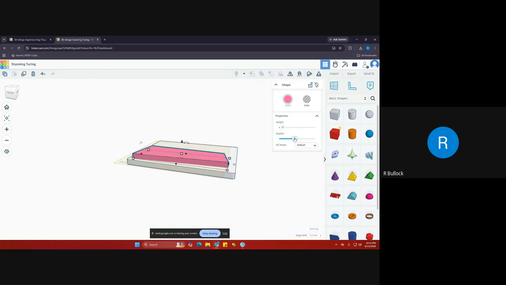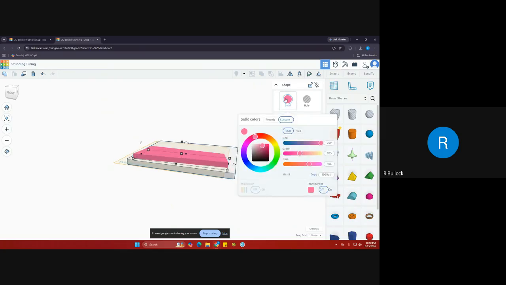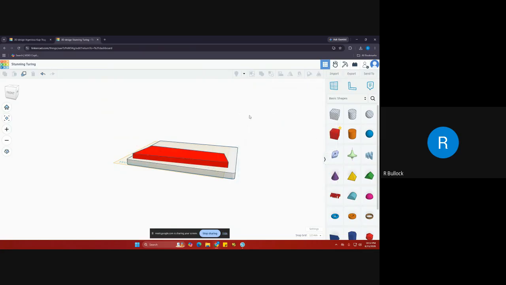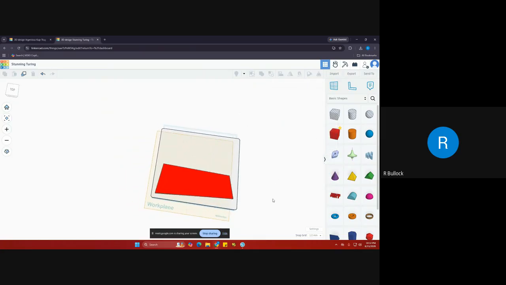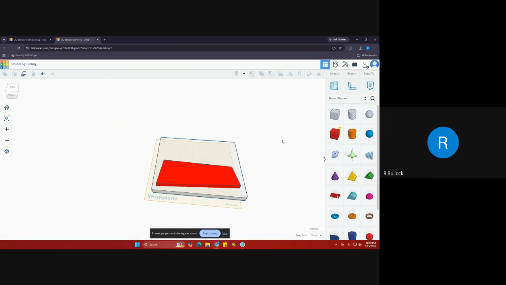All right. We're going to go ahead and turn our quality up. We can go ahead and click red. Y'all know I like a certain type of red. I don't like that red in there, so I don't use the presets on my red. All right. So now we got that in.